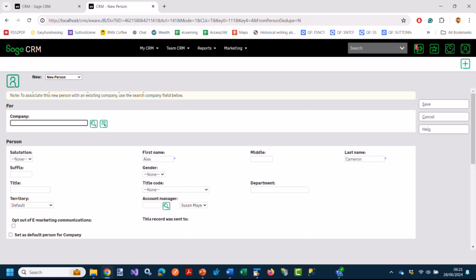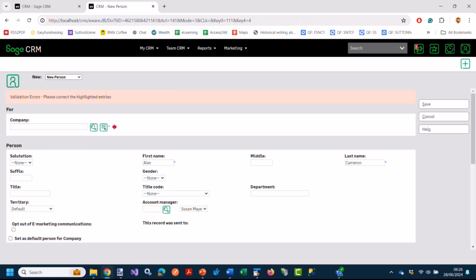So I am creating a company field, but there's no obligation for me to link it to a company. This screen allows a user to create individuals unlinked to any company. So it's not mandatory. But if I was to change the use individuals parameter inside that system behavior screen, if I change use individuals to no, then instead a user would see a screen that's different.